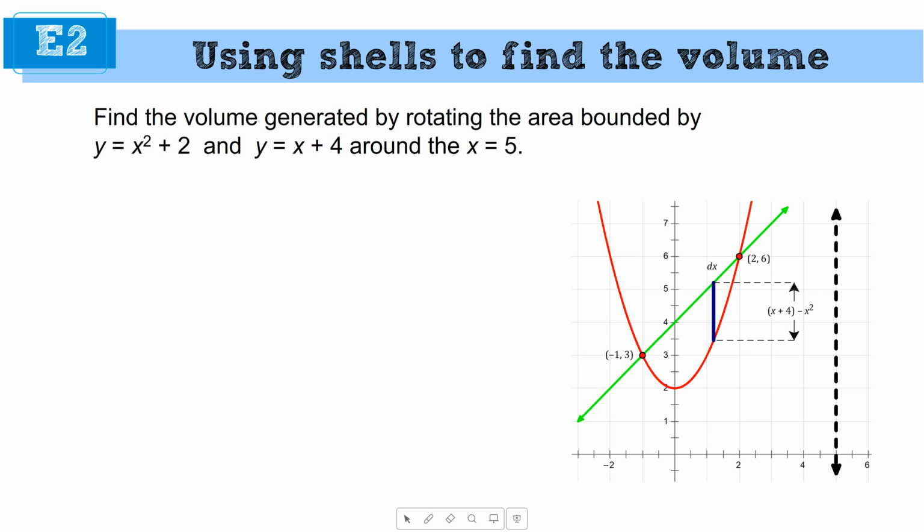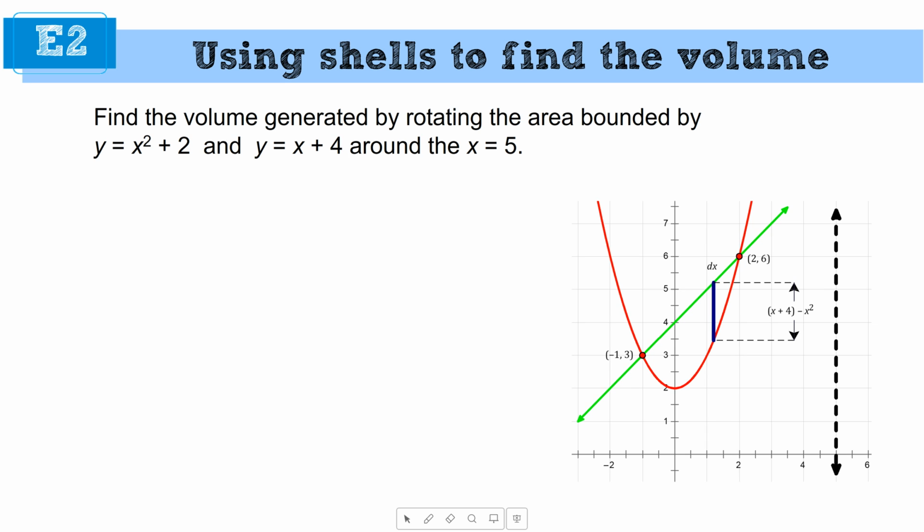Where did that come from? We're falling back on the same idea we've talked about already. That is simply top minus bottom. Right? So we have the area of the blue rectangle. How far is the blue rectangle away from the axis of revolution? Now, before you answer, let's back up.